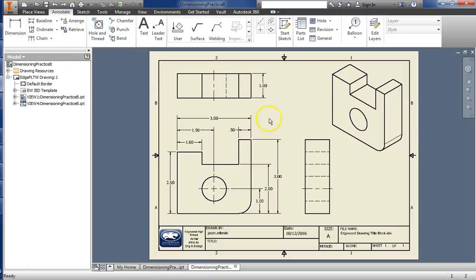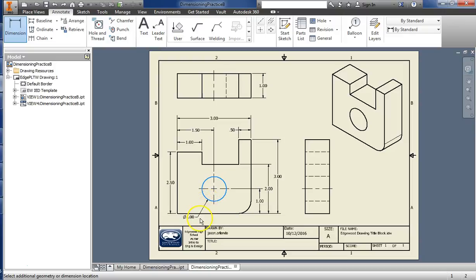Again, to deselect a tool, you can hit the escape key generally a couple times, or you can right click and say OK or cancel. But choosing the dimension tool, you should, when you choose this round feature, notice the little icon I get next to my arrow, and that is showing a diameter. Okay, so I'm going to actually pull it over here. I'm going to grab the circle. I just clicked once, I didn't click and hold.